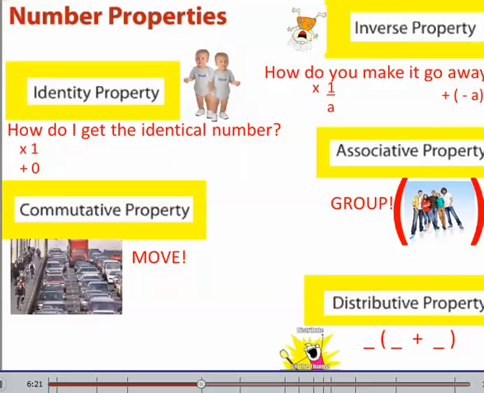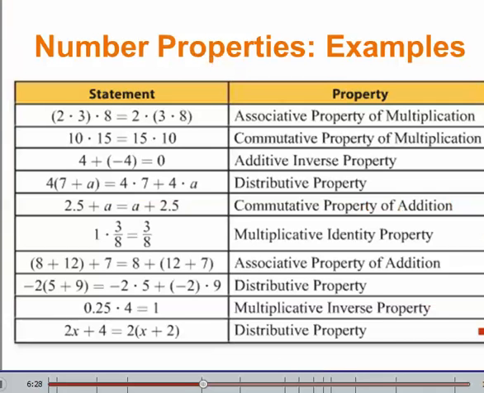So let's just look now at some examples of these. Actually, I put them all on one page for you. I'm going to flip by that really quick. It's just really here for you as reference. And here are some examples of each of the properties you've learned. I'm not going to do too much with commutative and associative. I think, yeah, here's a good example of identity. How did I get the identical thing? This is an example of the identity property. I multiplied by 1, and I got what I started with.